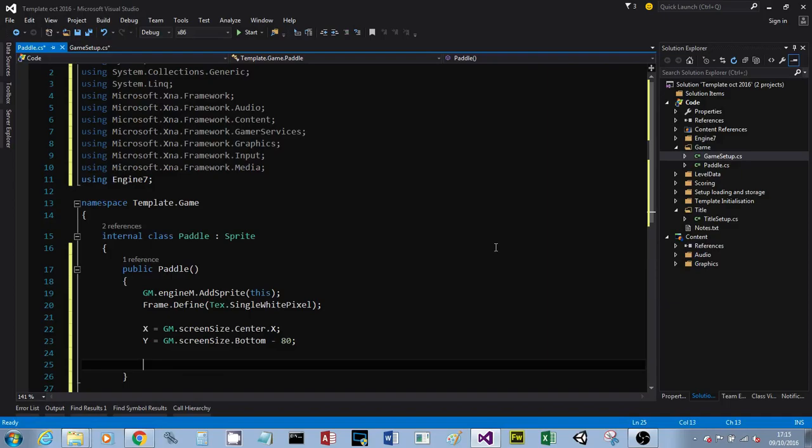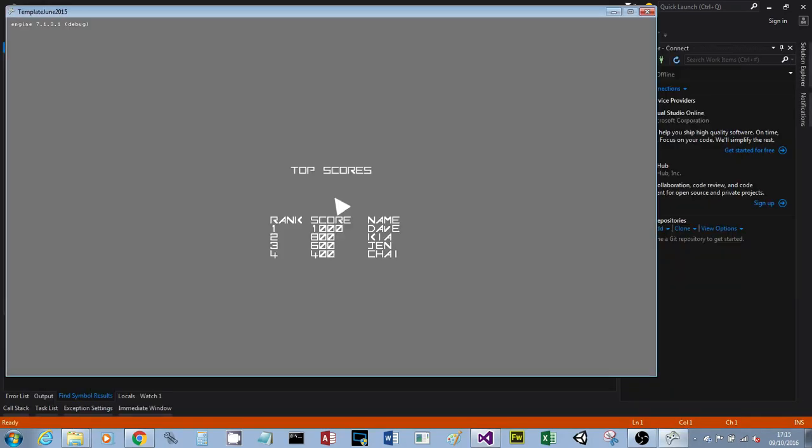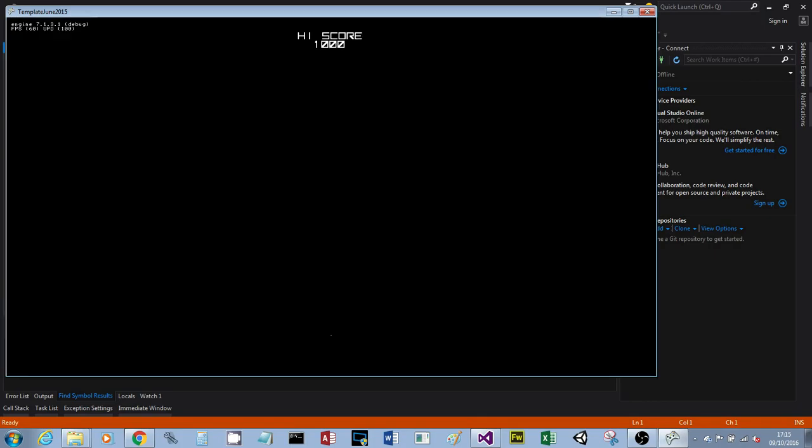Okay, now if I just run it, press F5, you'll see I've got a graphic on screen. I just want to show you that that's working. It's just chugging away building. It'll come up with a title screen, and when we press 1, it'll go to the game mode. So that's the title screen. And you can probably see right down at the bottom there is a single dot. So let's make that bigger.